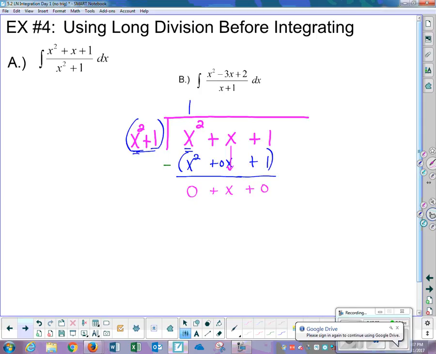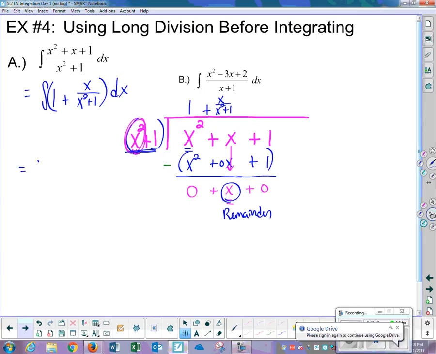Okay, I'm back to the square 1. How many times does x squared go into x? And you would answer none, and you are correct. So we have our answer. This is a remainder for us. And we will write it as 1 plus x over x squared plus 1, the remainder over the divisor. So what we've just done is we simplified our integral to become the integral of 1 plus x over x squared plus 1 dx. And now I think we've got a problem that we can actually solve.